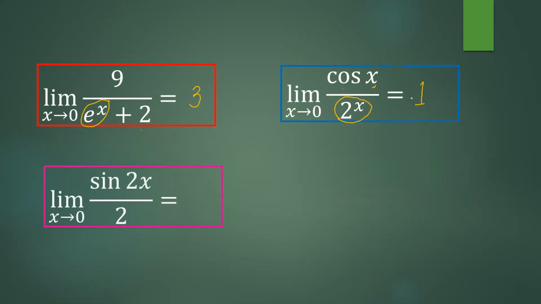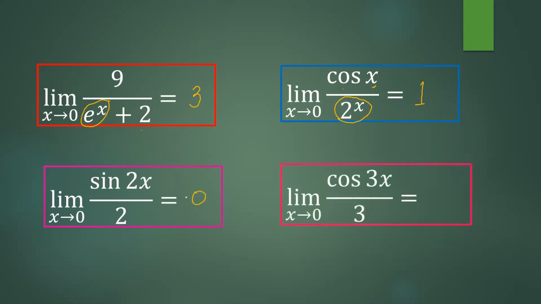Okay, so mga madadali lang muna tayo. Warm up lang muna. So we have this sine of 0 over 2. Sine 0 is 0. So 0 over 2 will be 0. Okay. Now what about if we have this? Cosine of 3 times 0, this will be 0. So cosine of 0 is 1. Tapos meron tayong 3 sa baba. So that's why this will be 1/3.